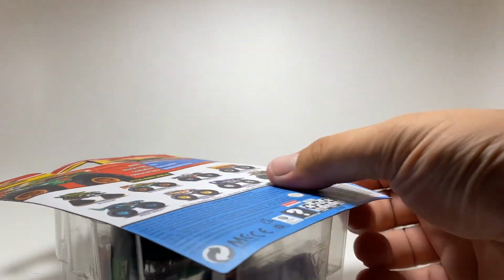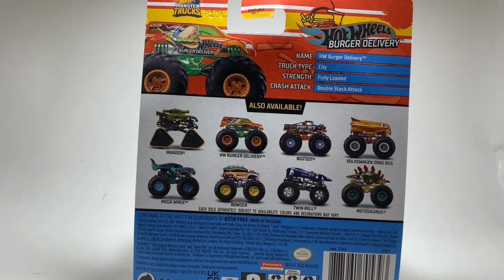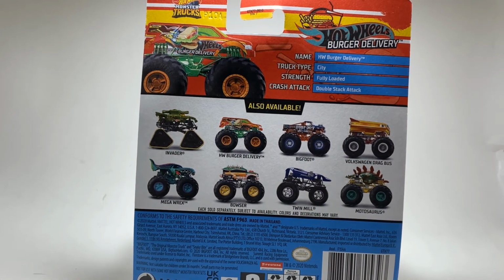Now, with the way stocking everything has gone and how stores get their inventory, I'm ranking this truck high also because it's one that could have been very missable. I mean that when you go to Walmart and they have nothing on the shelf. When this case got put out, the case this came in with that Invader, that Mega Rex, this was probably the last case that a lot of people saw. So looking at that case, you can go watch my video on it. Burger Delivery was an odd truck and a new truck out of that. You look at all of them, you see Bowser, you see the Invader, and I think it was just one of the most underrated trucks, and to have people have a second chance to get it is kind of cool.